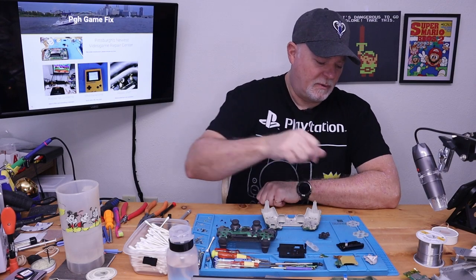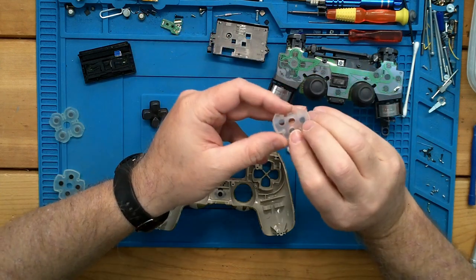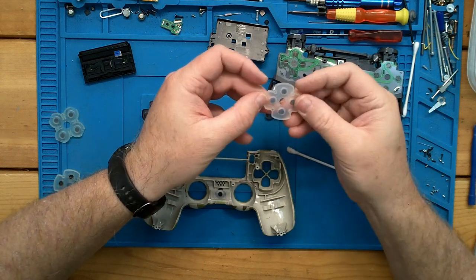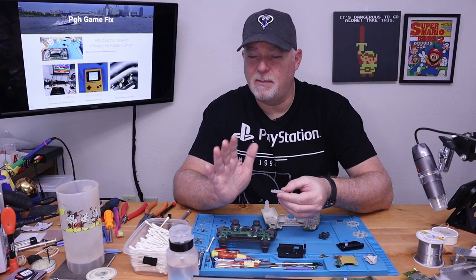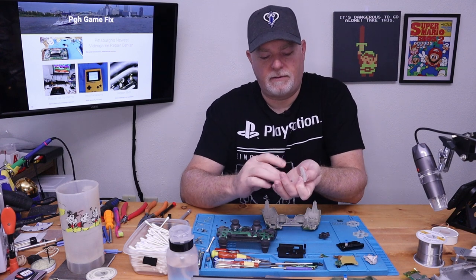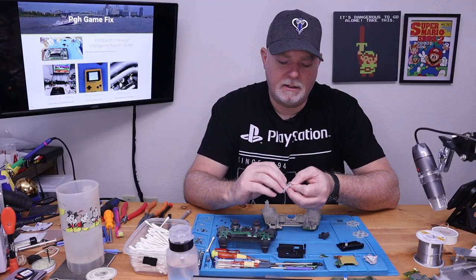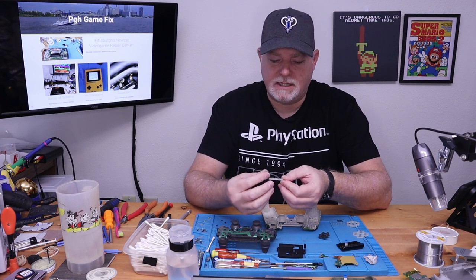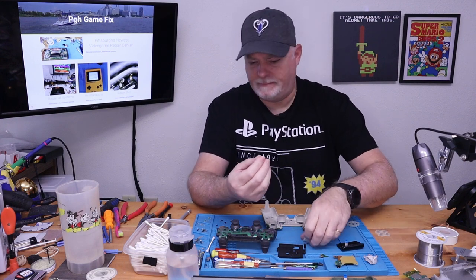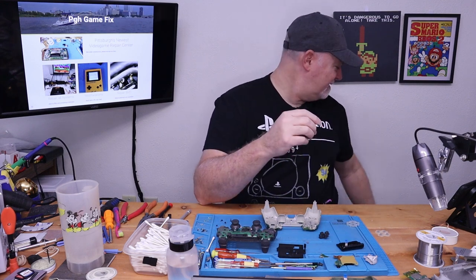I went through my parts bins and found a few good membranes. This doesn't happen very often, especially on the Sony units — I've only ever come across a couple like this where the button actually separates from the membrane. When that happens, it's going to feel spongy and you're going to get unusual D-pad or button presses. The black part is our contact that closes the circuit on the membrane, and the little pyramid it's standing on is essentially the button clicky spot. For this to happen — I don't want to say this one was defective, but this is a lot of button pushes. So that one can go right in the trash.